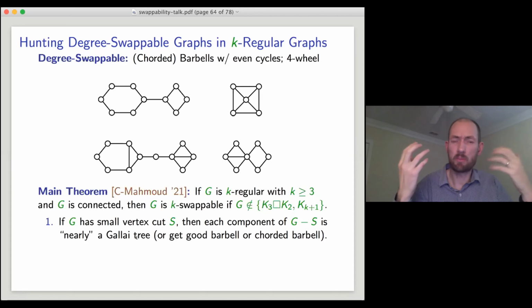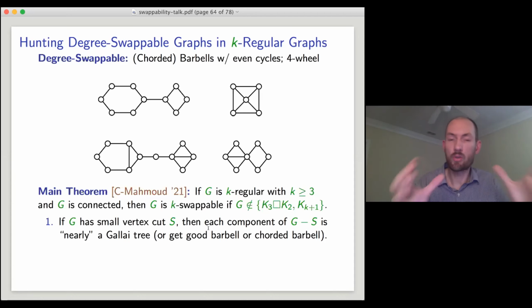These play a key role in degree choosability. If you have a Gallai tree, then it's easy to analyze because there are not too many options. But if you don't, then with some work you can show that your graph must contain a good barbell or a good chorded barbell.